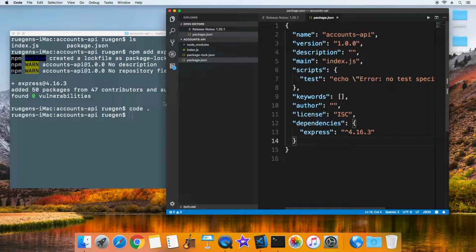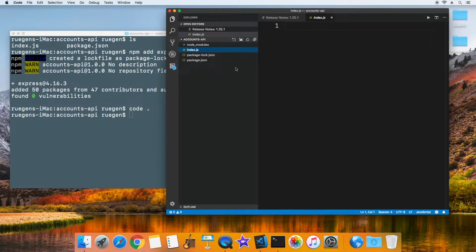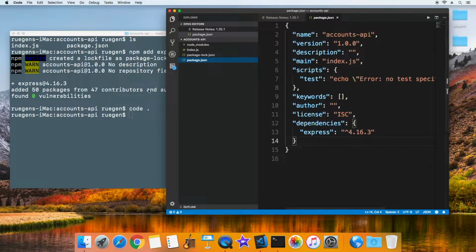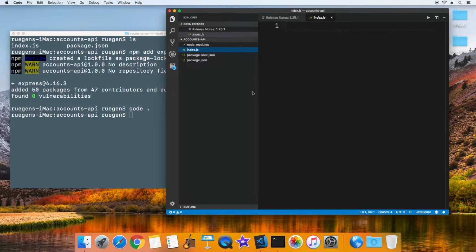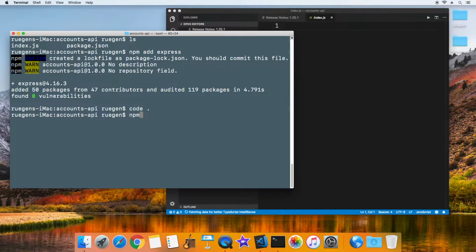Now to get this running every single time, over and over again, whenever we make a change to this index.js, I'm going to use nodemon, so npm add, and use the D for development only because we don't want to push this up as a production thing. So nodemon, run that.